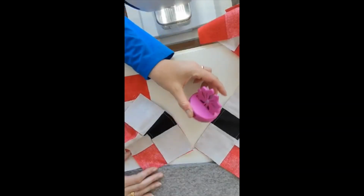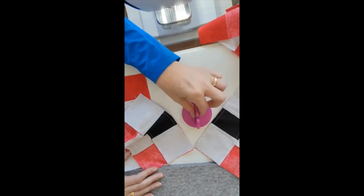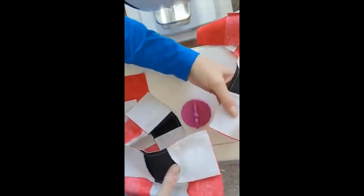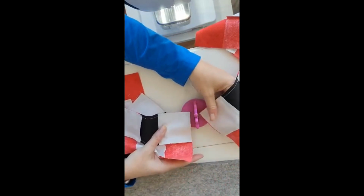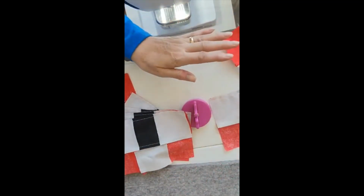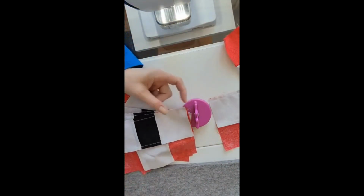Okay, we're down here at the table with our BladeSaver. We're going to set that down, and you can see it just doesn't really move at all with those silicone feet. So now let's take our chain piecing. I've got some blocks here, and just watch how little pressure it takes to cut this. That is so much different than some of those other brands that we have. And it just goes fast, quick, and clean. It hasn't pulled any of my stitches, and it's awesome.